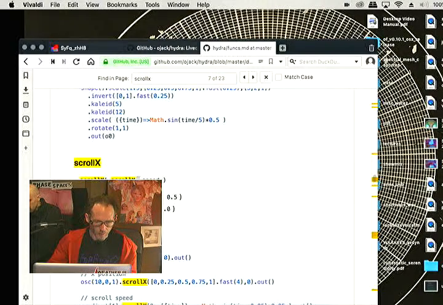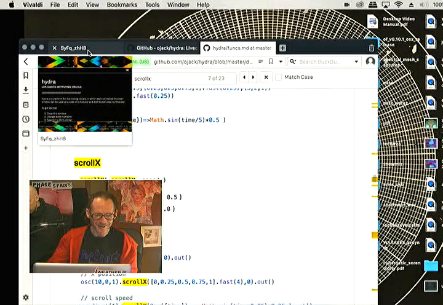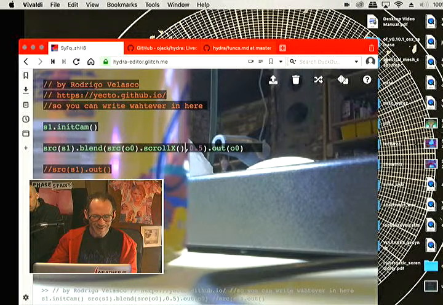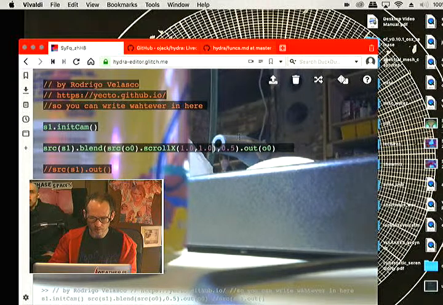So amount and speed, right? Scroll X, speed. Yeah, let's just put some numbers in there. 1, 1. Is this the one where you need to put the decimal points and everything too?